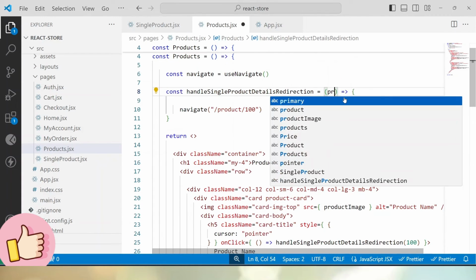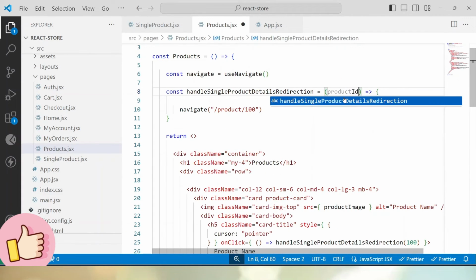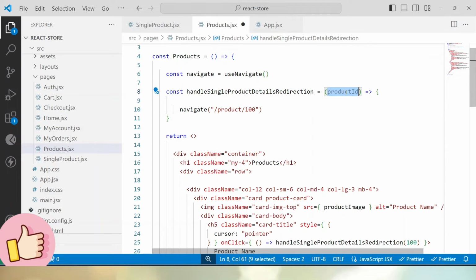So let's say product ID, and this time let's copy this product ID which is dynamic now. Here, instead of using double quotes, I will use backtick symbol to use string literal concept. So here, product forward slash, dollar curly pairs and product ID.